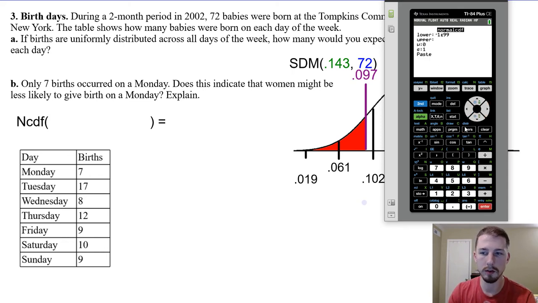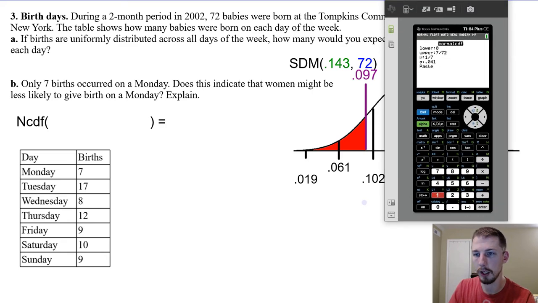Our lower limit, we could technically do 0 because we can't have a percentage less than 0, right? Our upper limit, we're doing 9.7%, but I'm going to be exact and do 7 divided by 72, because it was 7 out of 72 bursts. Centered at our mean, which I'm going to be exact on as well because I can, which should be 1/7, right? With a standard deviation. This one I am going to round because I'm lazy and I don't want to put in that entire formula again.